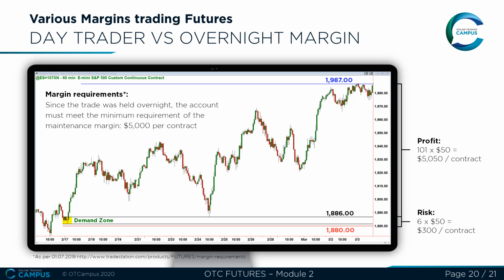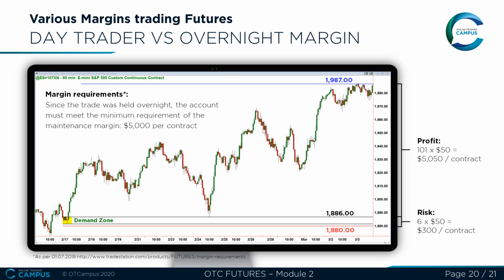So now, I don't want you to focus on day trading obviously. We don't necessarily support day trading, as you already know. We support weekly, monthly and yearly income. So let's assume, just for the sake of the example, you would have kept this trade overnight, meaning beyond this time window for another day. Then your maintenance margin would have kicked in, and from then you require, in this example back in 2018, $5,000 per contract in your account. Otherwise, if you only have enough money in your account to cover the day trading rate, then you obviously get a margin call and the broker will liquidate your position.